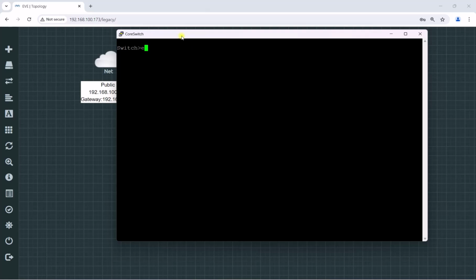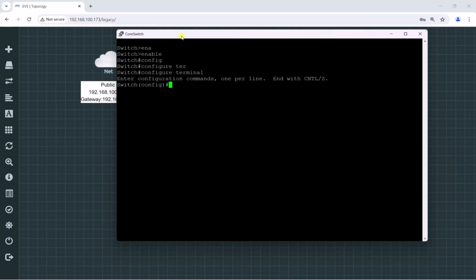First, you just go to enable. Okay, configure terminal. And then I want to set VLAN.